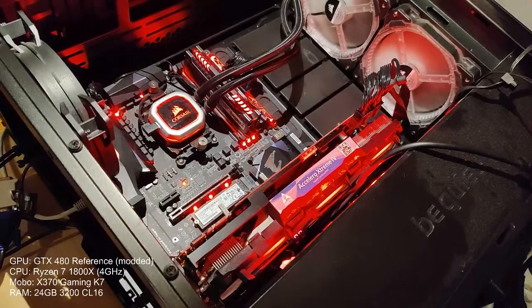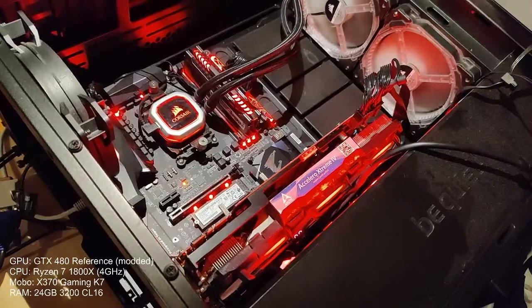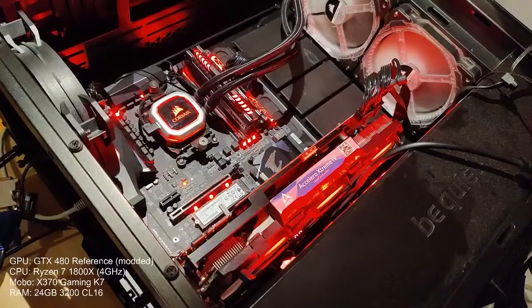Is it possible to add 8-pin cables to 75-watt GPUs that don't use power cables? It is possible. It should be pretty easy if it's a PCB that already has the solder points for one. You just might want to check if the 12-volt power plane isn't really connected.